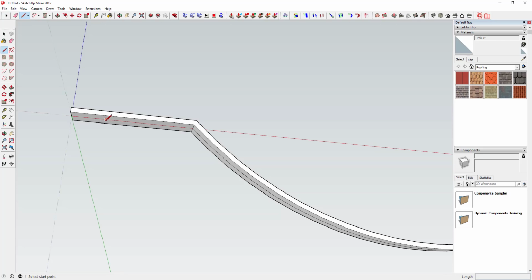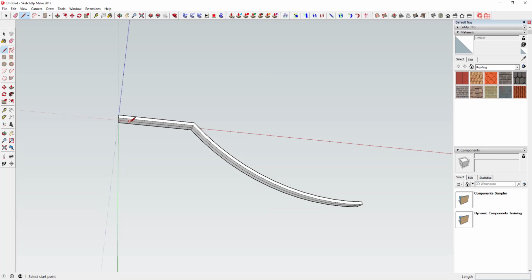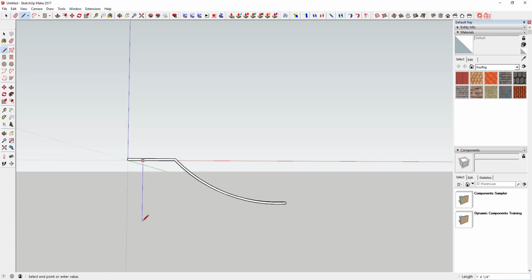But basically what we're going to do is we're just going to come in here and start off, and we're just going to draw a line or a component just like this. So what you can do is just draw a line straight down and make it the height of the pickets that you're going to want. So in this case, I think I'm going to want my pickets to be 2 foot 6 inches high.